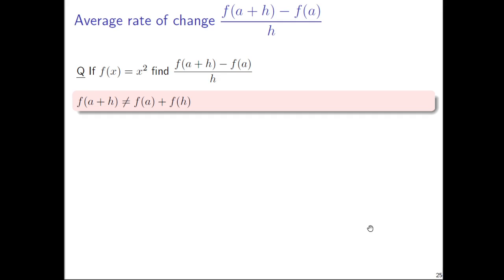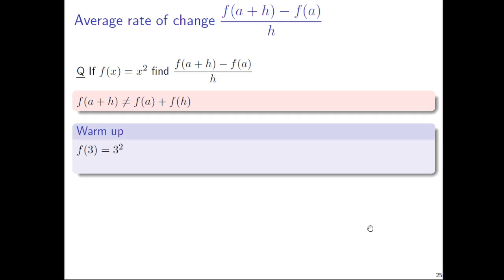By the way, let's mention that f of a plus h is not equal to f of a plus f of h. So you cannot just distribute a function like this. You just need to compute based on what you have. So just to recall some things, let's be as consistent as possible with the notation. We have f of x is equal to x squared, so f of 3 is equal to 3 squared. So f of 3 plus h should be 3 plus h squared. Right? So we replace every x with what you have in parentheses.